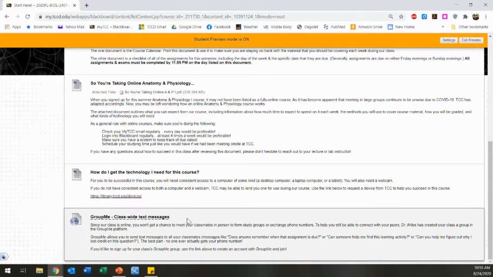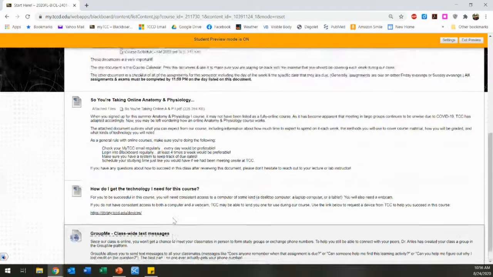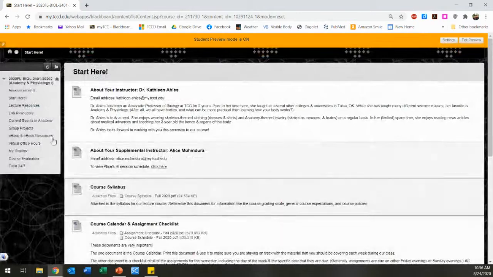And I mentioned that GroupMe area. So if you click on this, probably from your phone would be better than your computer. But if you have a GroupMe account, you can click here and join the group for our class. Again, it is a way to exchange numbers without actually exchanging numbers. So nobody gets to keep your phone number when we're done with this class. But this is a great way to connect with your classmates. And I know that Elise, our supplemental instructor, will also be in there to remind you of due dates, keep you on track, that kind of stuff. So that's all in the Start Here section.